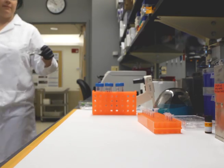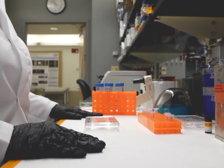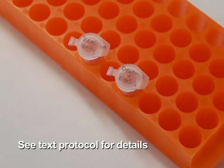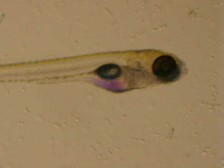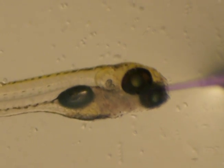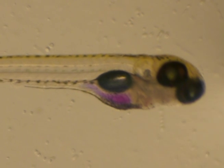Microgavage can be used to deliver diverse materials into the zebrafish intestine. To provide a demonstration of this method, 10-kDa dextran conjugated to Texas Red is used to analyse barrier integrity of the intestinal epithelium. Following the steps demonstrated earlier, gavage groups of 10 to 20 zebrafish larvae for each experimental condition, repeating this on duplicate or triplicate groups if possible.